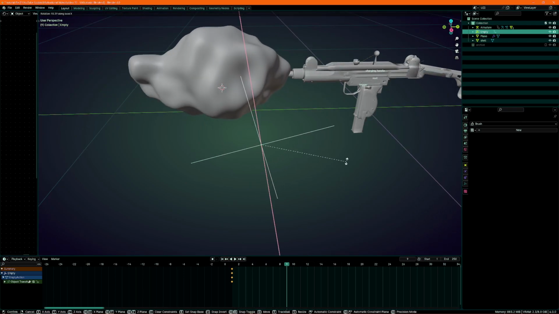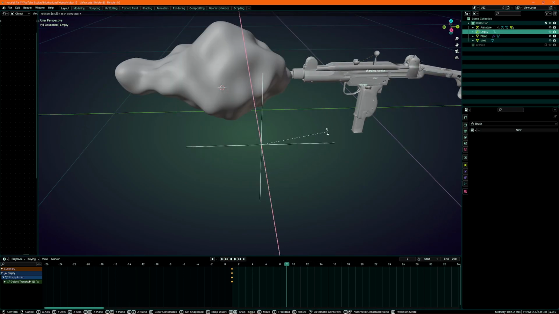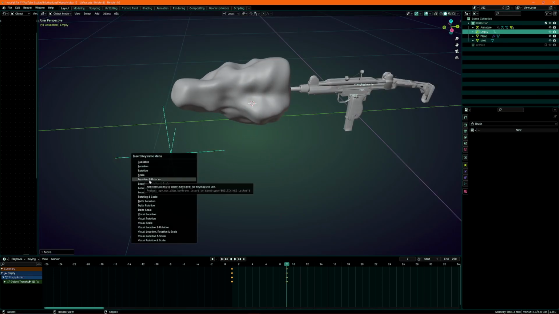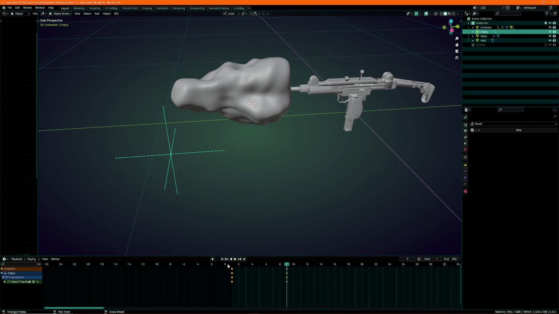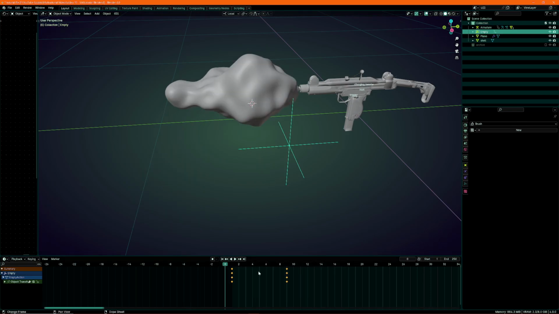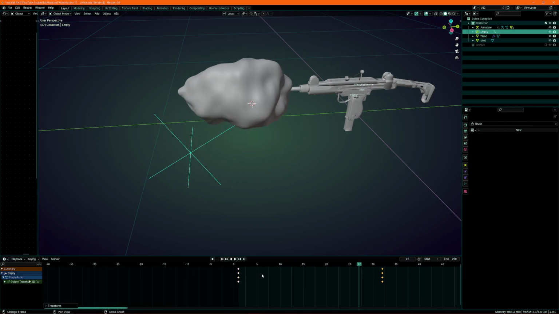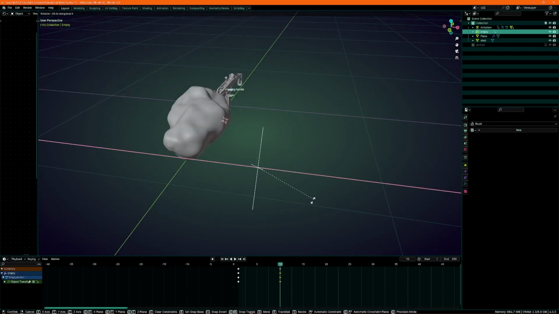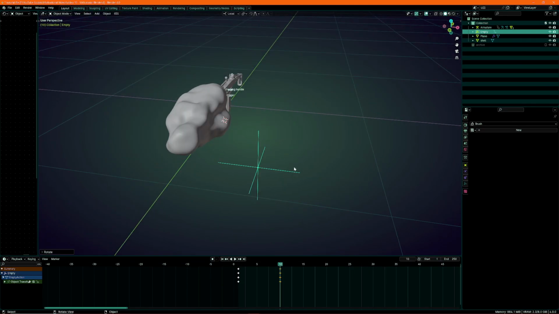Now let's set a keyframe for the rotation and location and move forward a bit. And I'm going to rotate my empty 360 degrees, maybe move it around. So set a keyframe for location and rotation again. And we also want to make this cyclic, so Shift E, make cyclic. Maybe it's a bit too much right now. Actually, I don't think it's enough, so let's rotate it in a different direction as well.